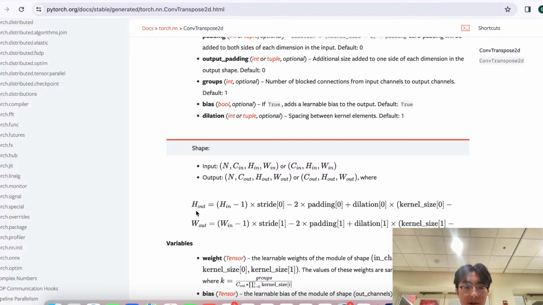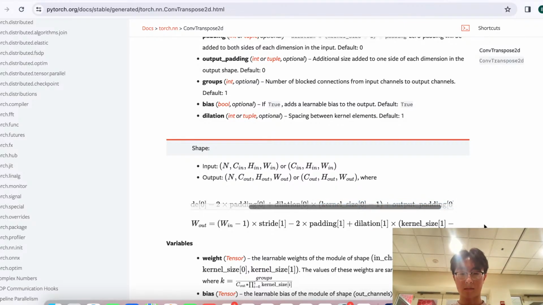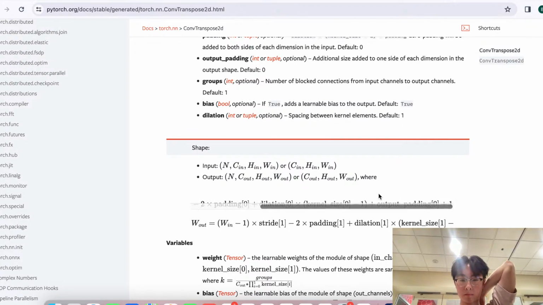Alright, so H out is equal to H in minus 1 times stride, minus 2 times padding, plus dilation times kernel size minus 1, plus output padding, plus 1. Output padding.